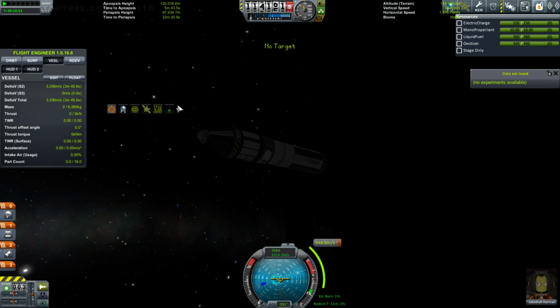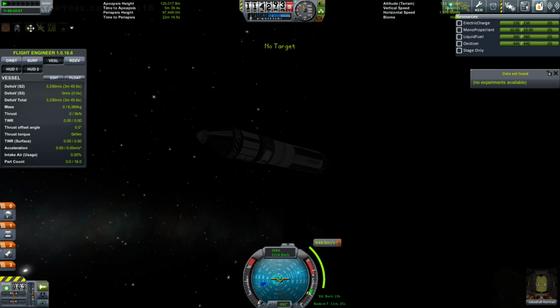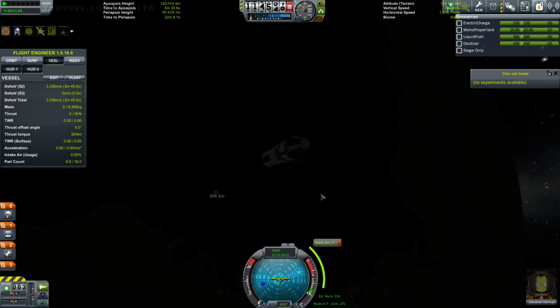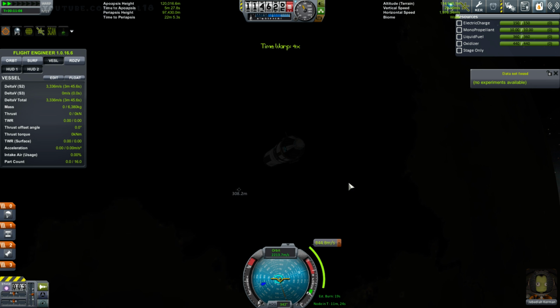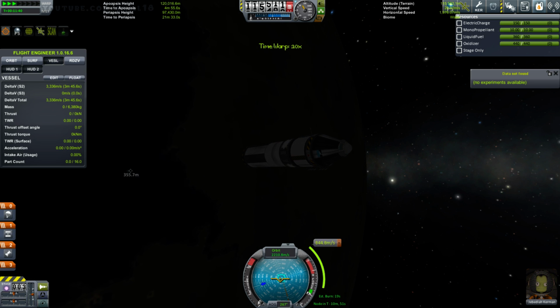The experiments, we will... Come on, there we go. Undock. Go here. No. Right there. Lock. All right. So, I guess we'll speed up until we get close to our maneuver node. No reason not to do that. This is getting me incredibly tense.